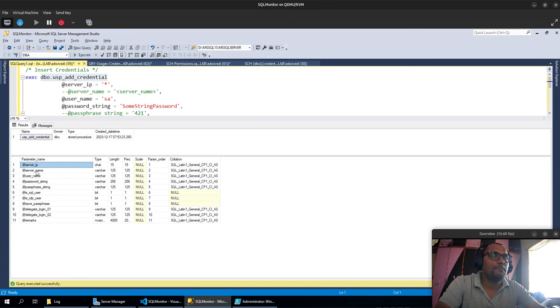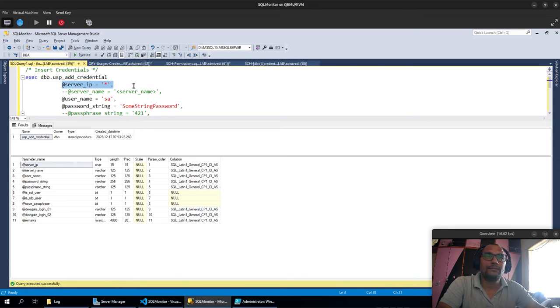While adding a credential, you can mention whether that credential belongs to one particular server or IP, or it belongs to all the servers. If it belongs to all the servers, in the server IP you can mention star there. If it belongs to a particular server, you can mention either the server IP or its name, but at least one of them is mandatory.